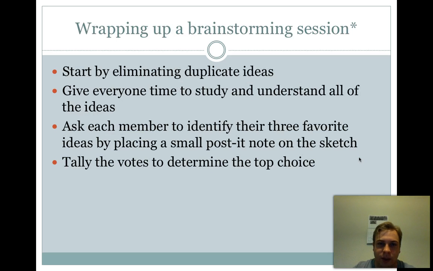Wrapping up a brainstorming session. Start by eliminating duplicate ideas. Give everyone time to study and understand all the ideas. Ask each member to identify their 3 favorite ideas by placing a small post-it note on the sketch. Tally the votes to determine the top choice. That ends part 1.